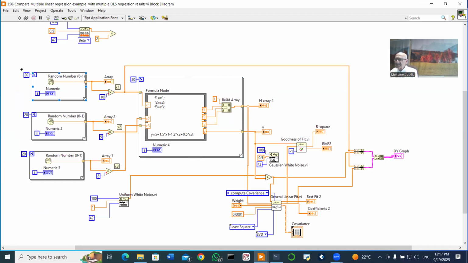So at first, this is the data set of X1. This is a generator, random number between 0 and 1. This is a for loop.